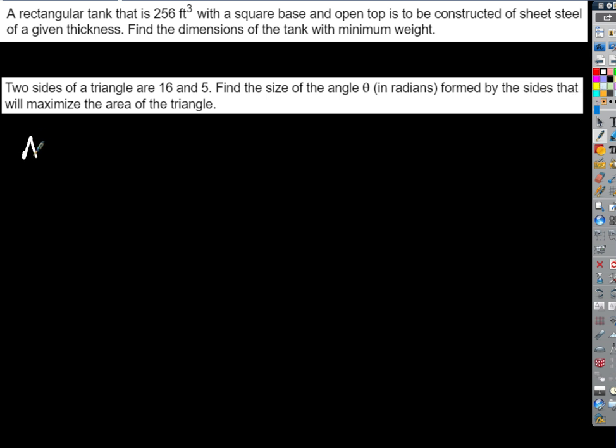So if we know that we're going to be doing that, if area equals 1/2 times base times height, think ahead like that just a little bit. Think about what is the quantity we're trying to maximize or minimize. Then when you draw the picture, wouldn't you want to set it up so you've got a base that's sitting horizontally, so it's easy to calculate the base? It's going to be 16. And then I've got some other side that's length 5, and that's theta.